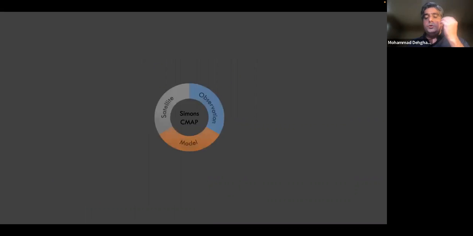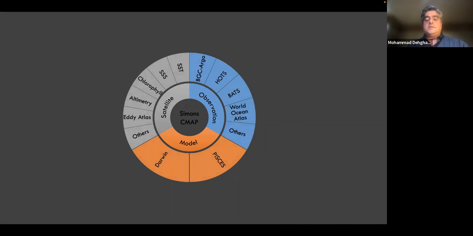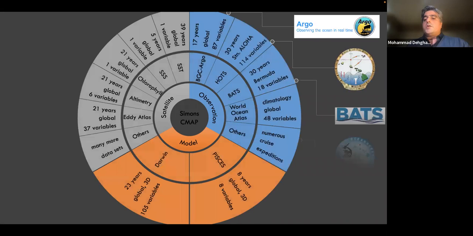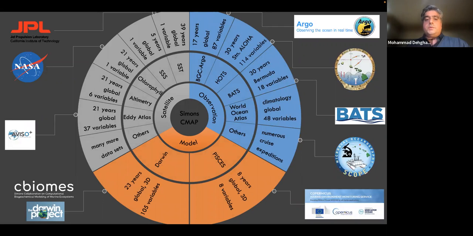Okay. Now, in terms of content in CMAP, we have data from all sectors of oceanography. We have observation type data, direct in-situ observations, like measurements made during any cruise or by autonomous vehicles. We have data from numerical models, and also data from remote sensing, currently mostly satellite data sets. These are some example data sets from each sector. And as I said, they're coming from various sources, mostly from our collaborators, but also we get data from public repositories, from NASA and NOAA and other places.